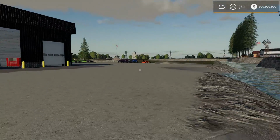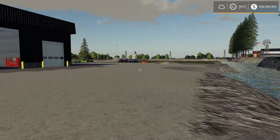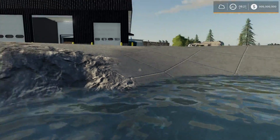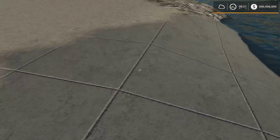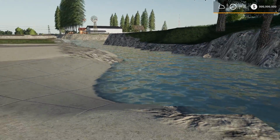So I got rid of this building. Obviously, you guys know I got rid of the other building. And we had like a little boat ramp so that you could exit the building. But I don't know if I should do that again. If you guys know what I mean. For those of you guys who watch RCC, you know what I mean. I had this boat ramp and a door at the end of the building right here. So that way, if we were working on jet skis, just back them right out of the building, put them on the water like that.